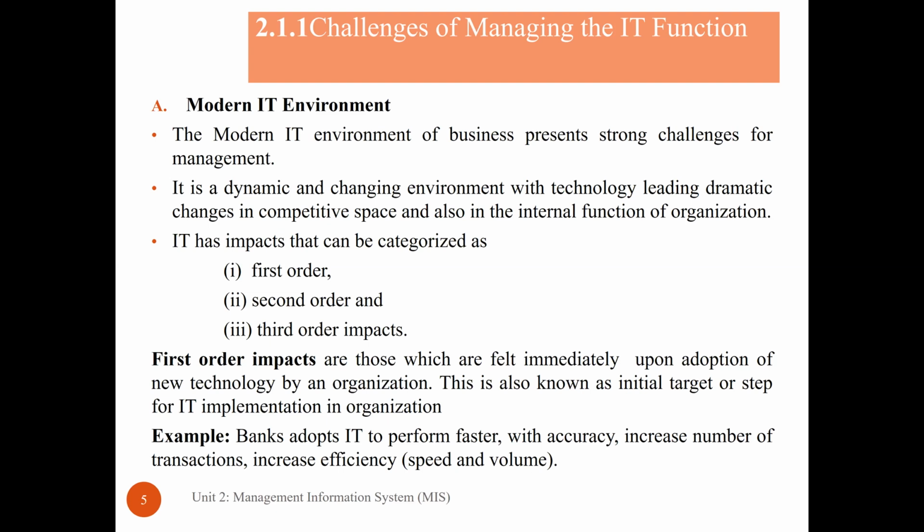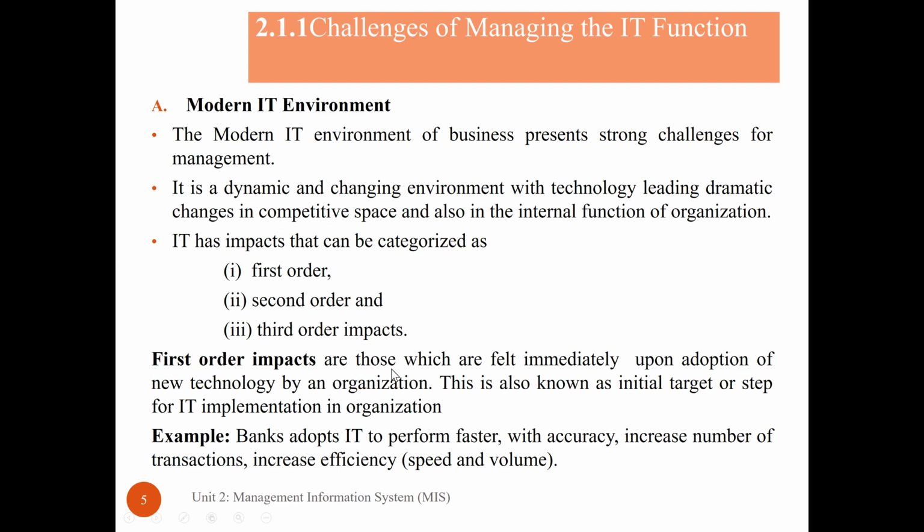So in a modern IT environment, that means information technology environment, IS means information system, IT has impact that can be categorized. Whenever an organization wants to introduce a modern technology, what is the impact on the organization, or how does the organization face these types of challenges? IT has first order, second order, and third order impacts.